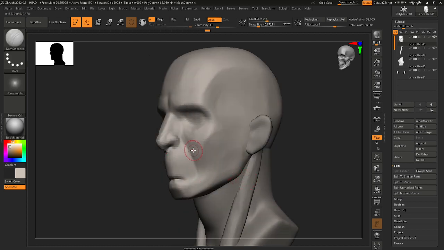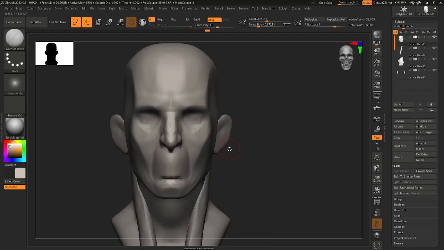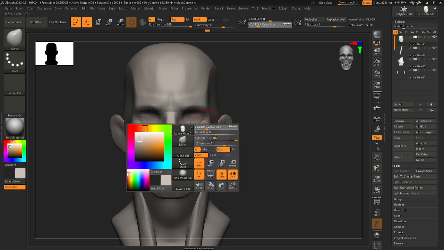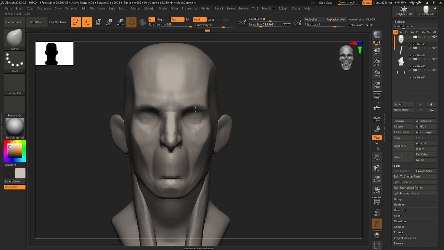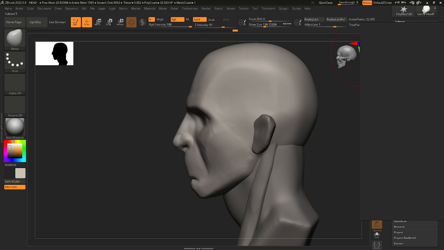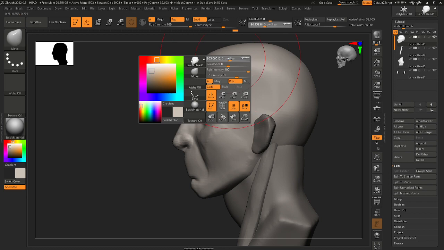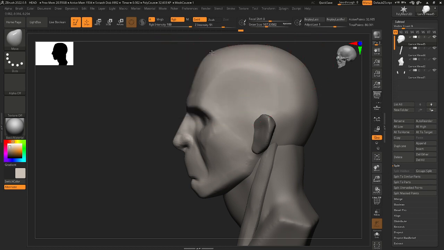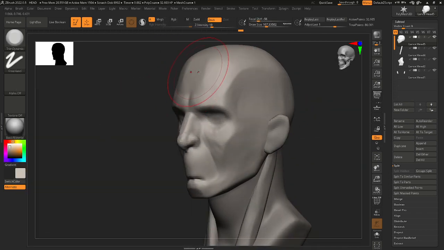No real wrinkles or scarring or anything like that just yet. I'm just getting these bone structures. Like I said, he's got that quite skeletal eye area, so making sure that there is quite a depression inside there. Trying to match his forehead. So there's my profile. His forehead's quite flat, but not quite as big. And I might even go in there with a Trim Dynamic and just flatten off some bits.